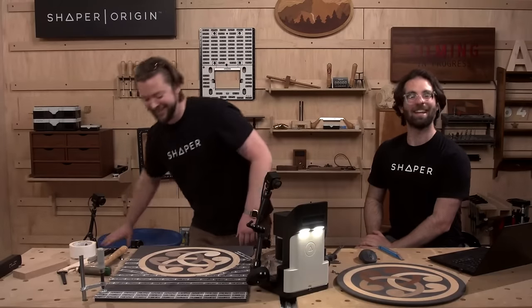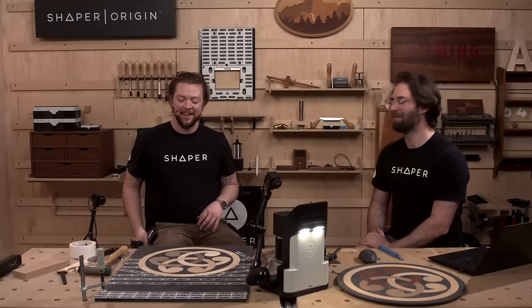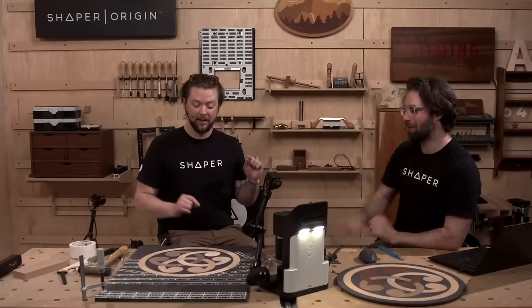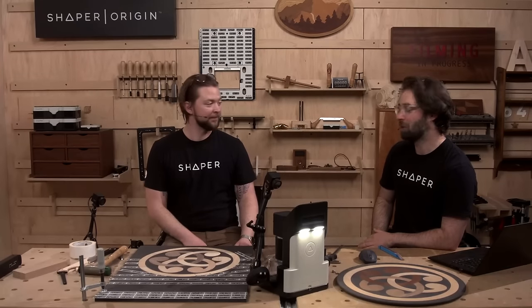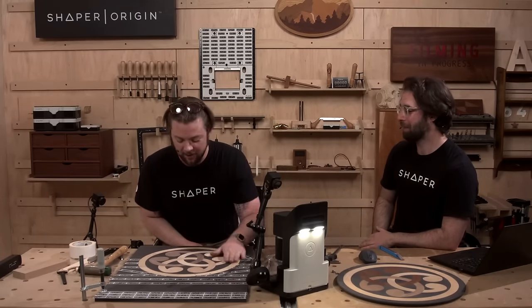I would tune the fit on that one just a little bit more next time. But of course, this, you know, close. I did cut this one beforehand. And that was the one that you cut beforehand. You cut that one beforehand, and then we cut the two blonde ones later. Yep. Chalk that one up to learning. That's why I always do a test fit. Exactly. But that is awesome.